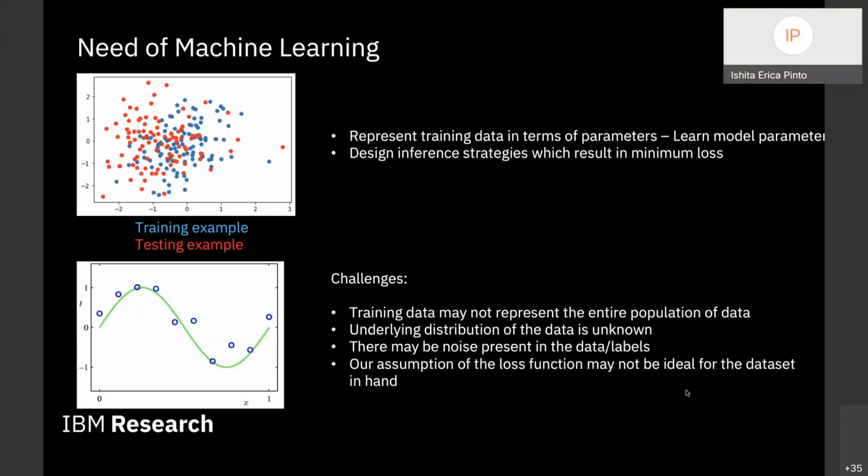Let's first ask this question: why do we actually need machine learning? There is data, of course, and we want to deduce information from this data. That is the whole purpose of machine learning, to understand the data and somehow to model the data. Even though we have data during the learning time, it's not that we have all the data in the world, and that's why we need machine learning.